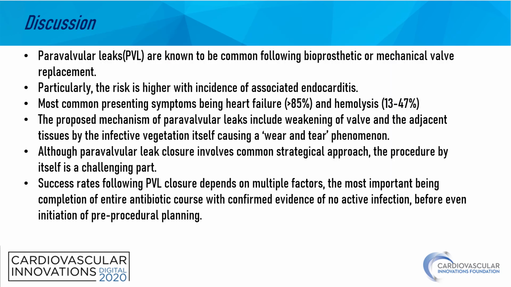To conclude, paravalvular leaks are known to be common following bioprosthetic or mechanical valve replacement. Particularly, the risk is higher with associated endocarditis. The most common presenting symptoms of paravalvular leaks are often features of heart failure and hemolysis. The proposed mechanism of paravalvular leaks includes weakening of the valve and the adjacent tissues by the infective vegetation itself, causing a wear and tear phenomenon.